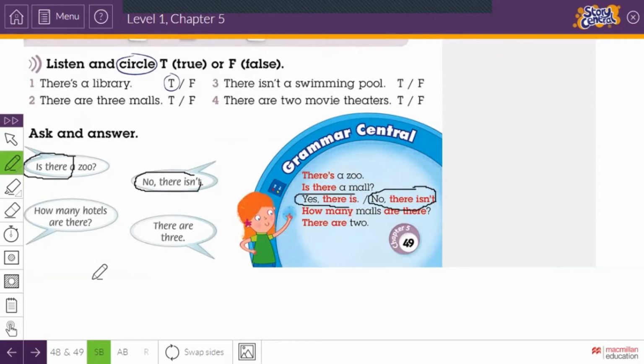Okay, now if you want to ask the total or the number of something, ya, ketika mau menanyakan jumlah, you can say how many. For example, this one, how many hotels are there? Okay, you can say how many, ya. And then you can answer like this. There are 3, ada 3. Misalkan there are 3, kalau misalkan ada 5, there are 5. Okay, you can say there are if it's more than 1. Kalau lebih dari 1, if just 1, kalau cuma 1, you can say there is. Okay, easy?